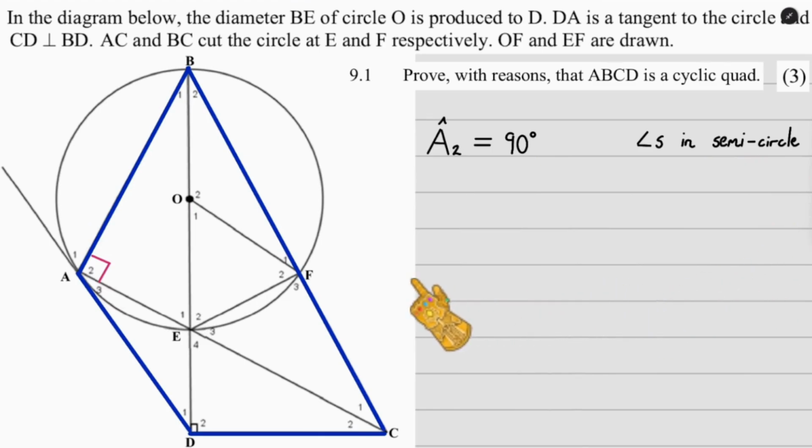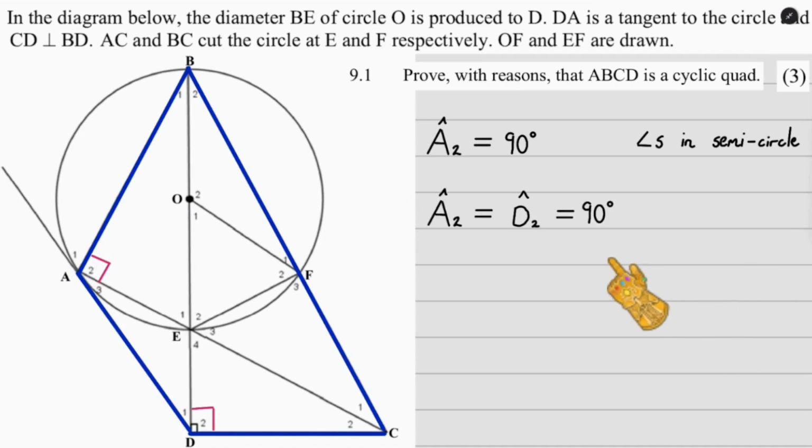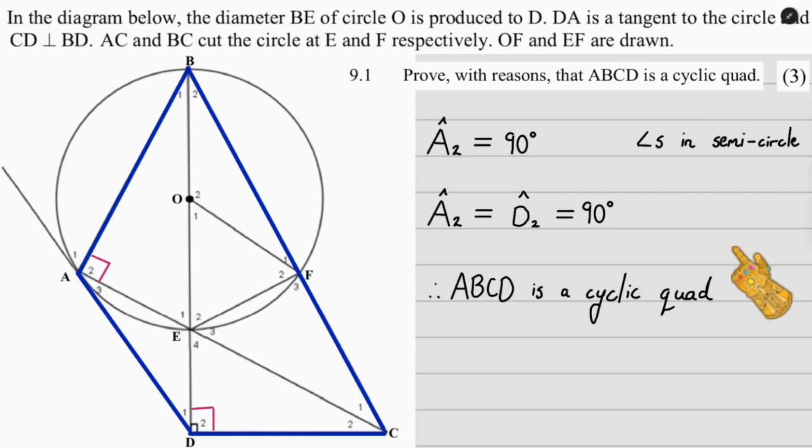And now we can see the angles in the bow tie, A2 and D2, are matching up. And we just need to show that link to our teachers. So we just say A2 equals D2 equals 90. No reason is required for that line. After we've made that link, we're going to jump to our conclusion that the blue figure ABCD is a cyclic quad. And my reason for that will be the one we discussed earlier, converse angles in the same segment.